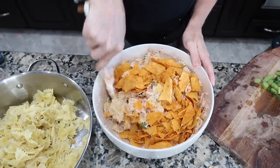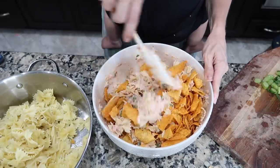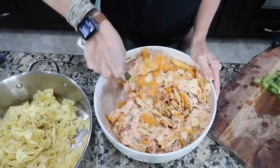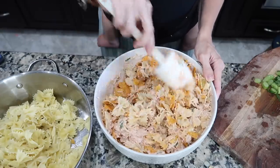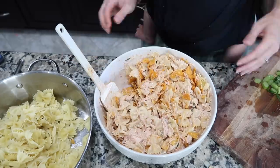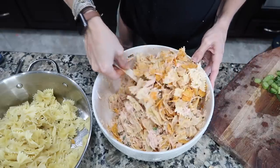Who thought of this? Who was like, I'm gonna add Doritos to my pasta salad? Aaron, that's all it says. Genius. She's given us all what we really want out of life. I'm gonna go in for a taste test. Bottoms up. That's crazy. It's definitely gonna be a conversation piece.